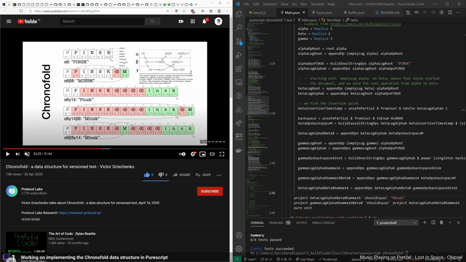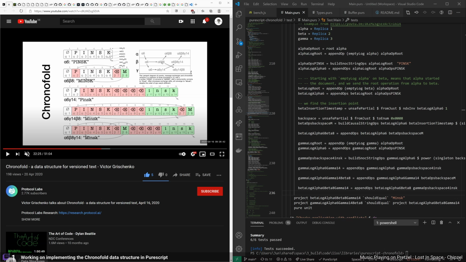And so now we have two replicas that have entered things simultaneously, right? And in this scenario, alpha receives the beta information, but that doesn't matter so much. What matters is what beta and gamma do.